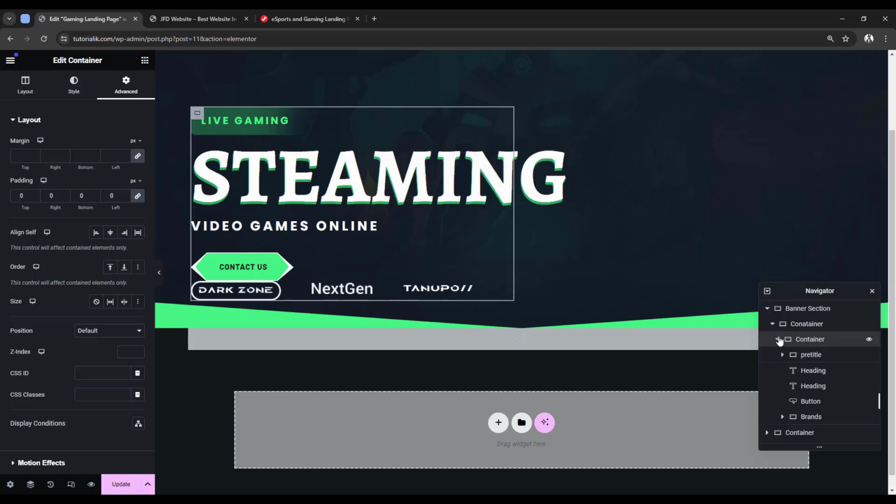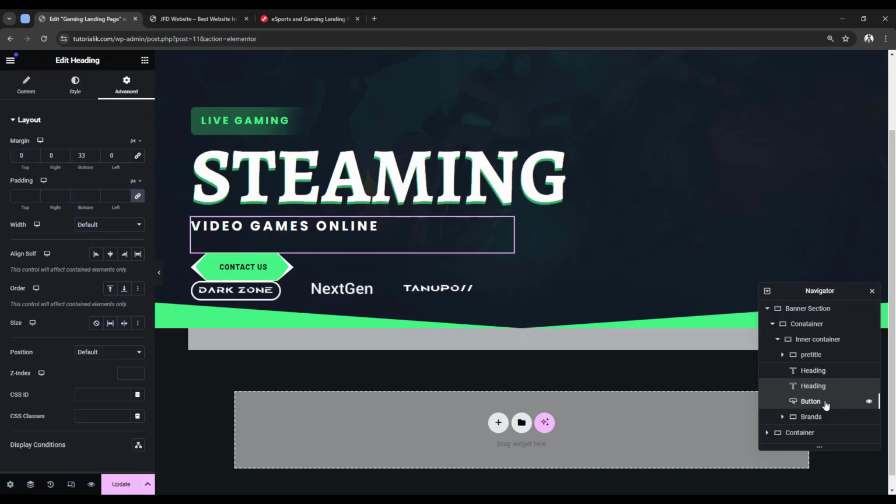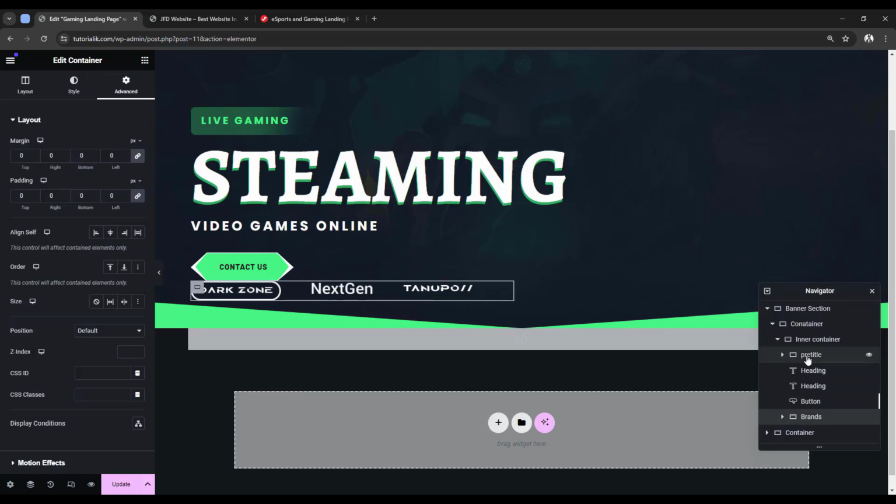So I'm gonna rename this container our inner container so you can easily differentiate the different containers inside the banner section. So again, basically we are having pre-title container, this heading, button and this brand container inside this inner container. You can just rearrange things like this.